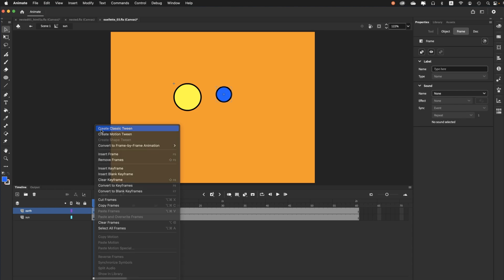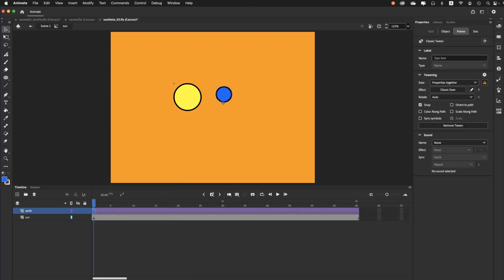Create classic tween. Now there's a cool feature here that's associated with the layer. If I click on that first layer, because it's a classic tween, this also works on motion tweens, we have a rotate feature in the tweening. So I'm going to click on clockwise and leave that number as a 1, rotate once. So wherever I put the next keyframe, it will rotate one full rotation at that point. Now, one critical thing I haven't done yet, it's okay because I don't have my second keyframe yet, but I should have moved my center point to the middle of the yellow ball. So I'm going to do that right now.